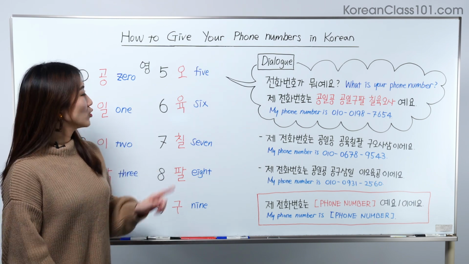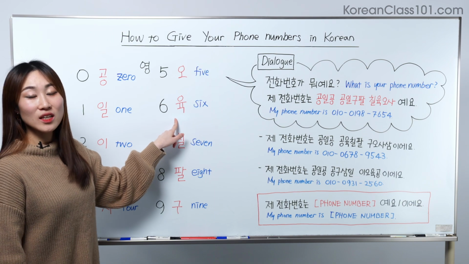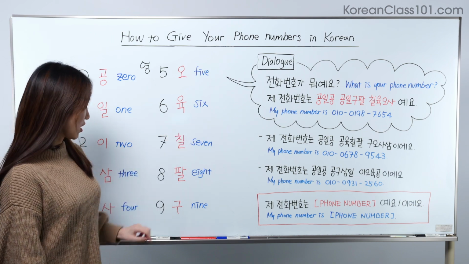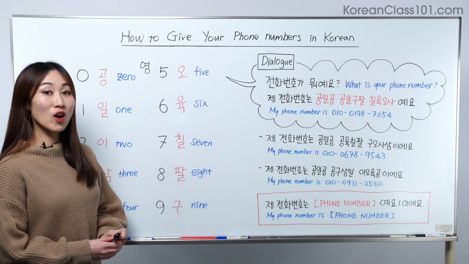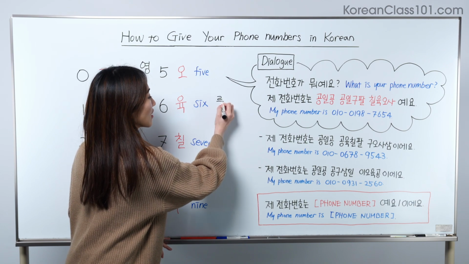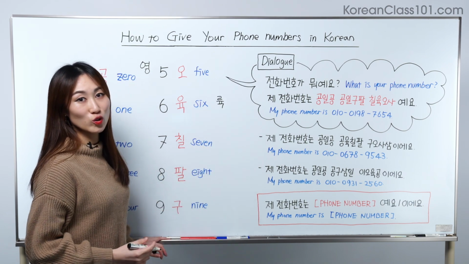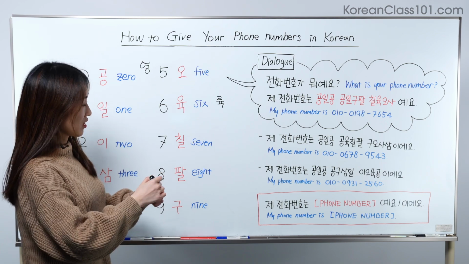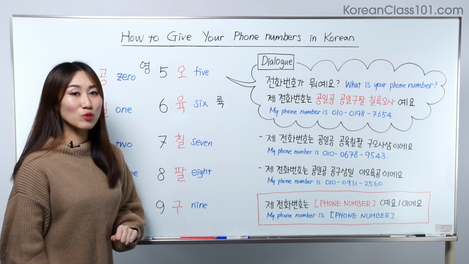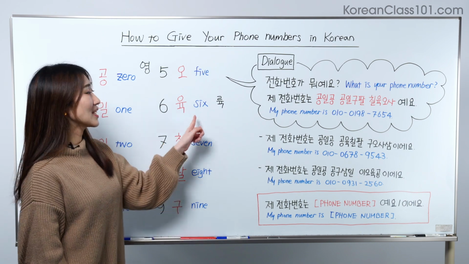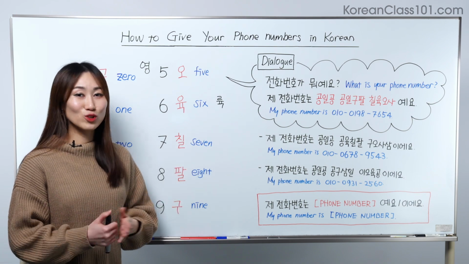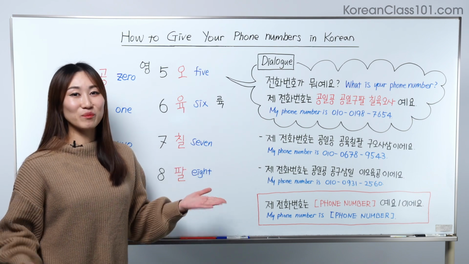By the way, if you use 육 at the beginning of a word, we just say 육. But when this 육 comes in the middle of a word, we often pronounce it like 륙. But it means exactly the same. It just means 6. So please remember when Korean people pronounce 6 as 륙 in the middle of a word, you just know it means 6.